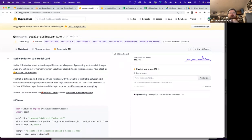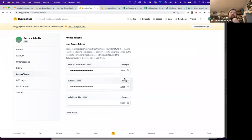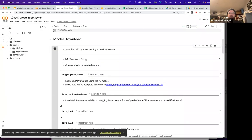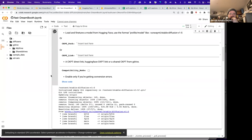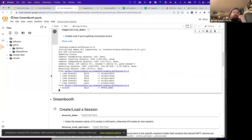Next, we just need to go over and grab our token. So we go to our account, we go to settings, we go to access tokens, and we should already have a token in here, so just copy one of them. And come back to your notebook. And for this, we're going to use model version 1.5. And we're going to input our token here. And at this point, we can just hit play here. And this should download for us.